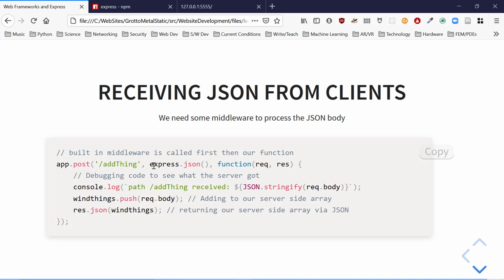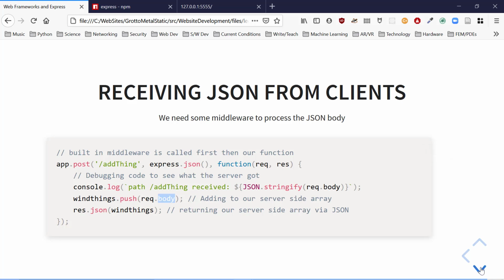Now I need to use some middleware to process the body. So I'm going to call express.json. This is going to produce a function to handle the body. It does take some options if you like. After it's done processing, the request object's body is going to be a nice object, if everything went right, if it actually received JSON. So all I'm going to do is, to that list of WinThings, which was an array, push another thing on.